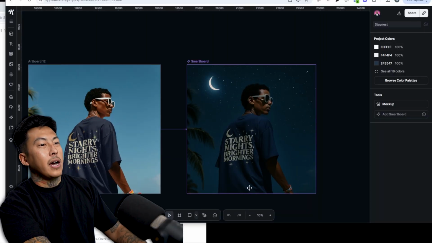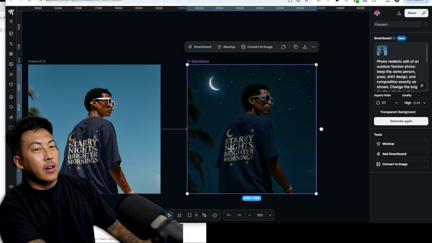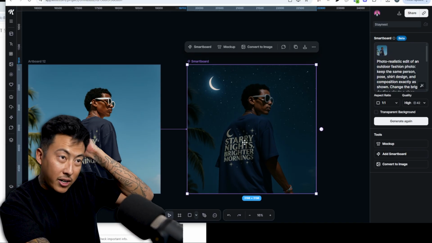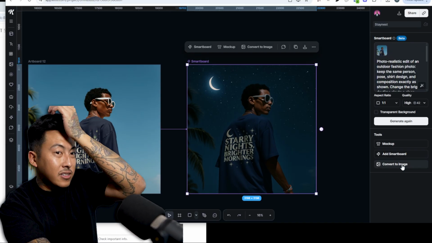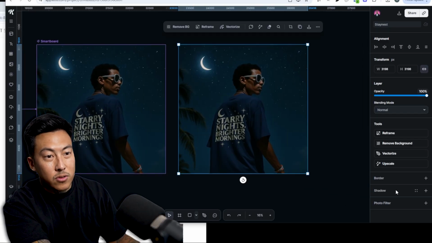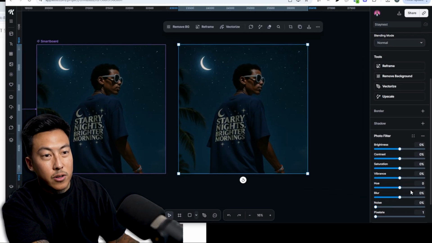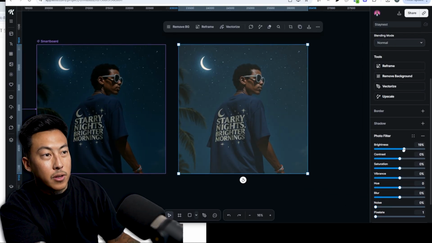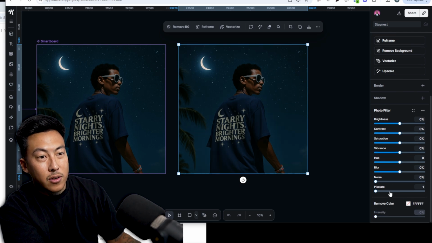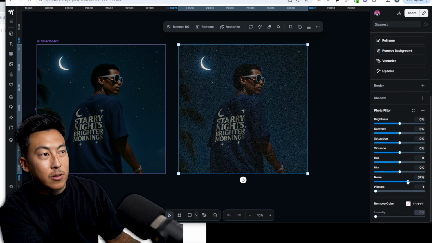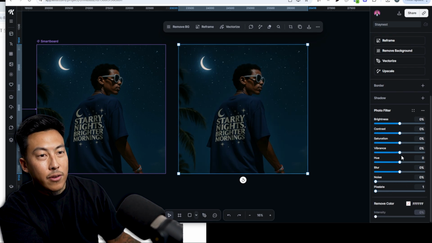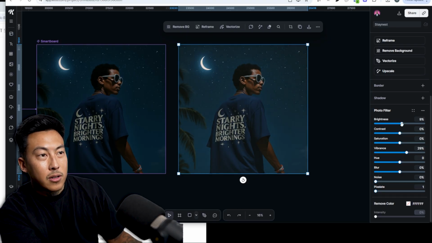Boom, man. Oh my god. Oh man. All we need to do is brighten up this little area. Somehow we could convert it to image, and we could do something like photo filter. I'm sure we can brighten this up a little bit or something. I have no idea. Oh, here's the noise from earlier that we were looking for, that flyer. Man, so they do have everything. Turn that vibrance up, saturation, no, maybe brightness.